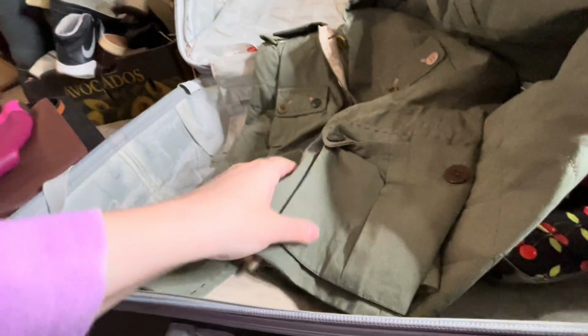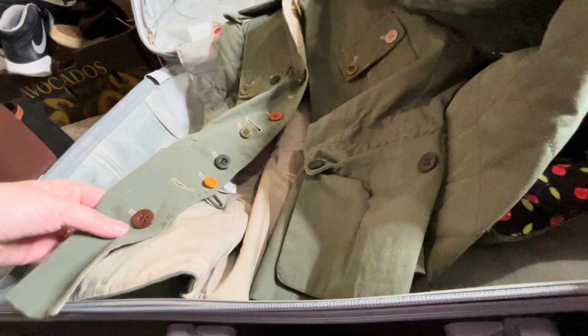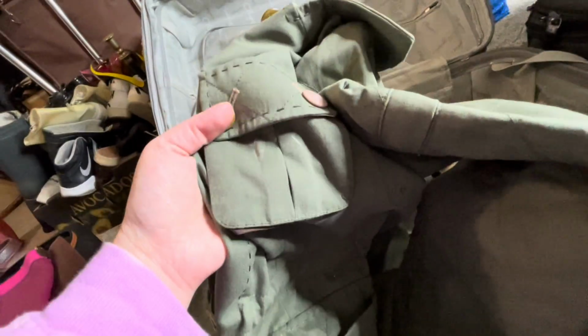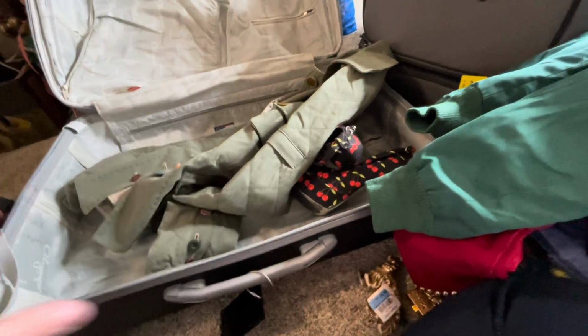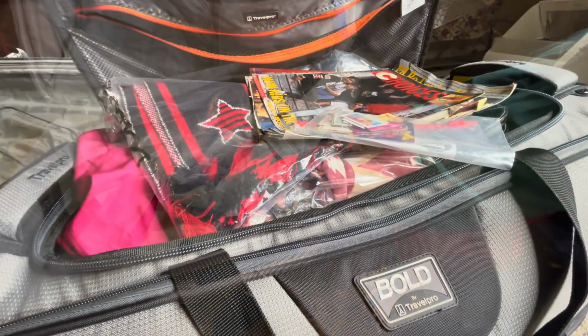This is a BCBG Max Azria runway jacket. Also does really well. It has this, however, so I'm going to try to get that off. I think I can. It doesn't look like it's too intense, but I think that's why someone threw it back. Let me do a little tiny organization with this, and I'll be back to show you suitcase number 2.